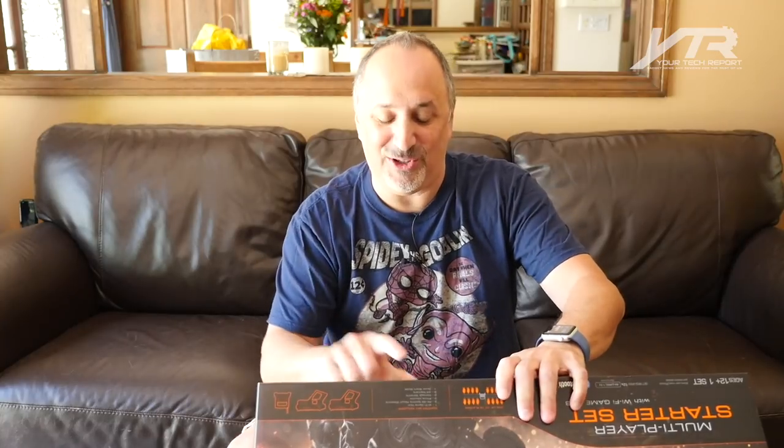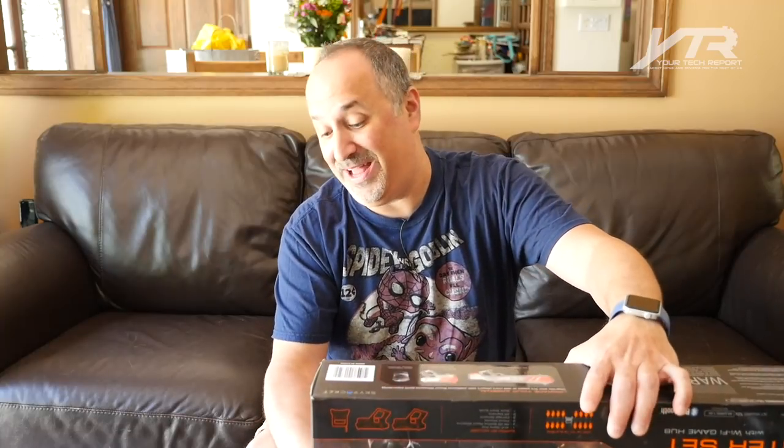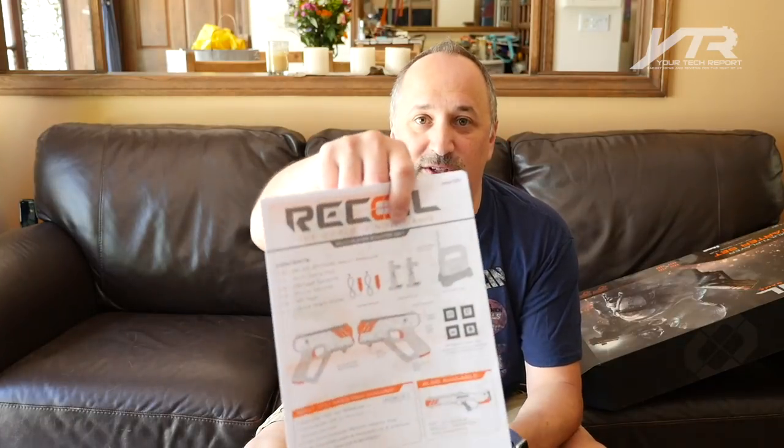So yeah, the expandability is great. They also sell extra weapons separately. The SR-15 Rogue Rifle. Now, I didn't get a chance to play with the rifle. I only got a chance to actually use the two pistols that are in here. And I gotta tell you, I can't wait to get my hands on the rifle. It looked fantastic. There's also a frag grenade that you can get to use in battle that you can roll out onto the battlefield using your phone. You can watch it explode and take out enemies. So cool. Recoil, the world is now a game.